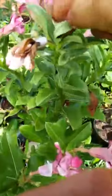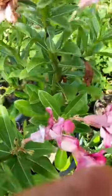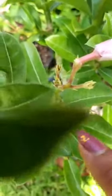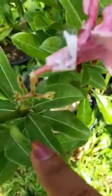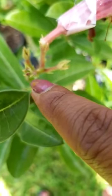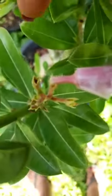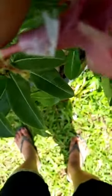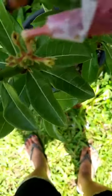Those ones with the plastic, they are hand pollinated. And see, I have one here that already work. See, I have one there. That's one there. If you can see it, it's hard to focus. And I have one that is forming there. So I have two seed pods, and hopefully this one will work.